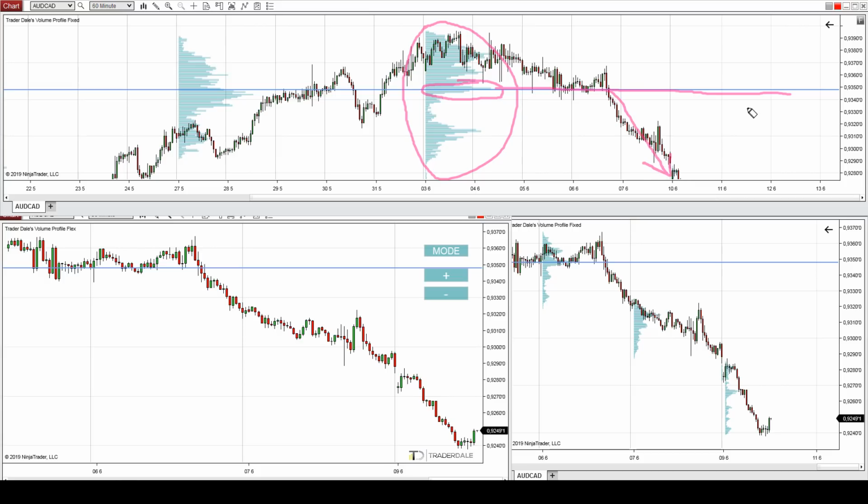So the volumes which got accumulated at the point of control, or the volumes which created the point of control, were most likely sellers entering most of their positions in here, in this rotation, before the start of this selling activity. So I think that when the price makes it back to this point of control, those sellers will start selling again. They'll start pushing the price downwards into a sell-off. Alright? So this is basically the volume accumulation setup.